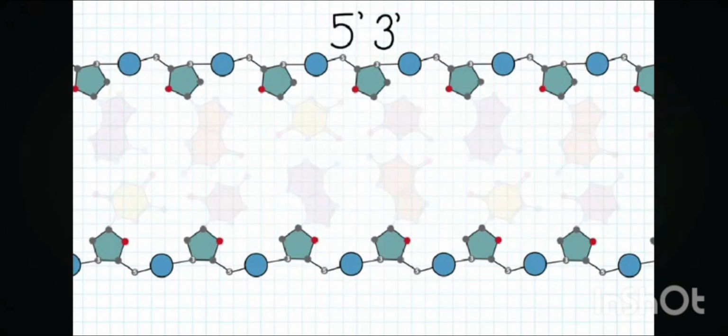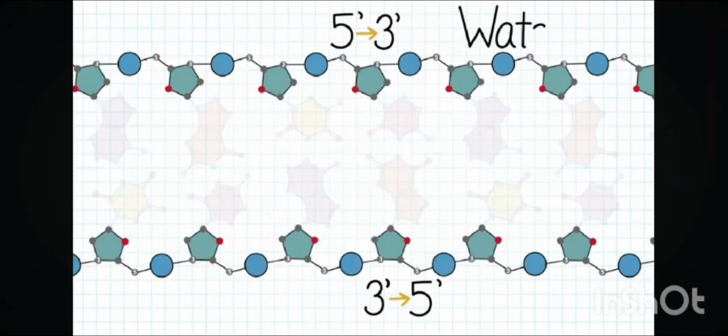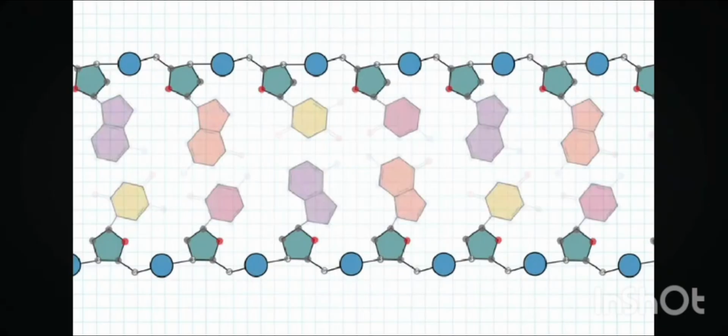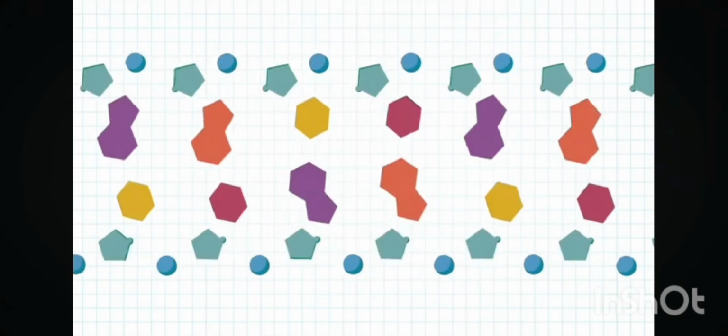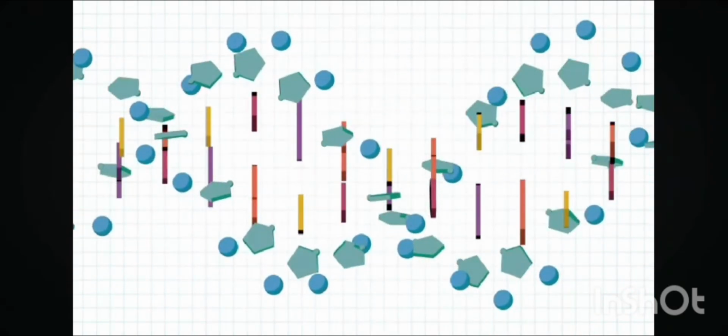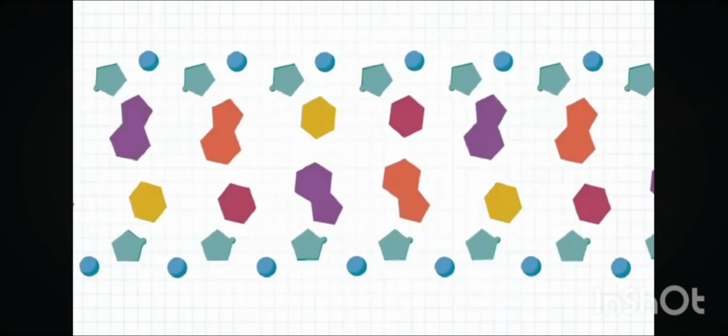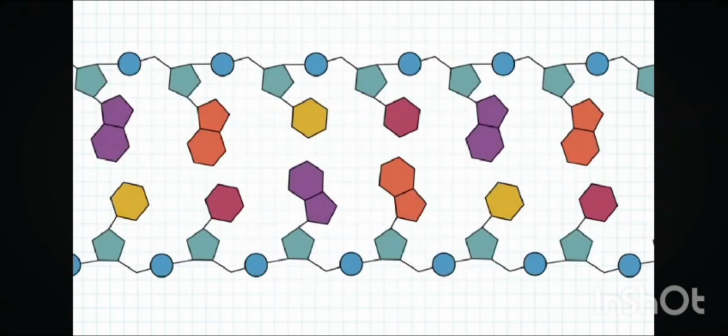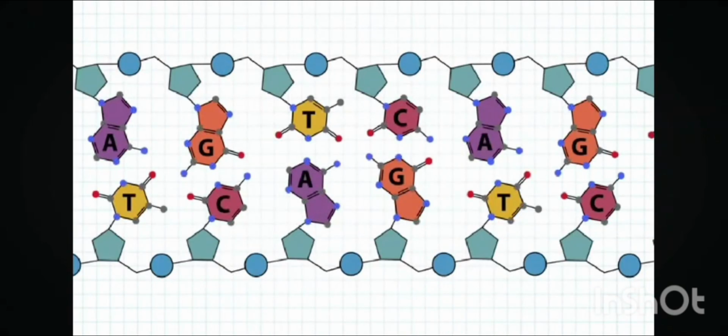Look within the sugars. There is an intrinsic orientation difference between the two strands. On the top strand, you can see that the 5' carbon of each sugar is on the left and the 3' carbon is on the right. The opposite is true for the bottom strand. Reading left to right, that makes the top strand orientation 5' to 3' and the bottom strand orientation 3' to 5'. These strands are also sometimes called Watson and Crick.